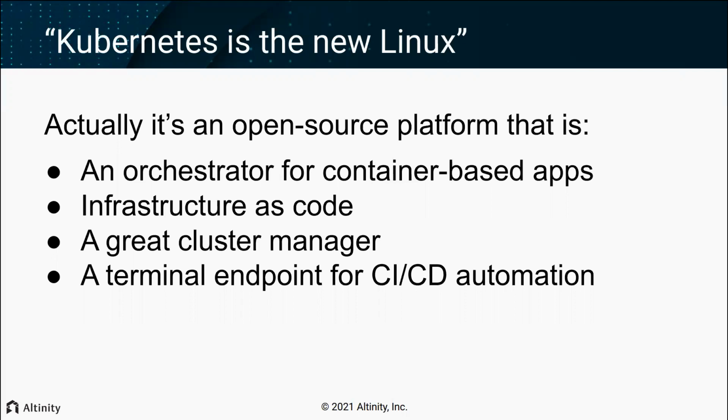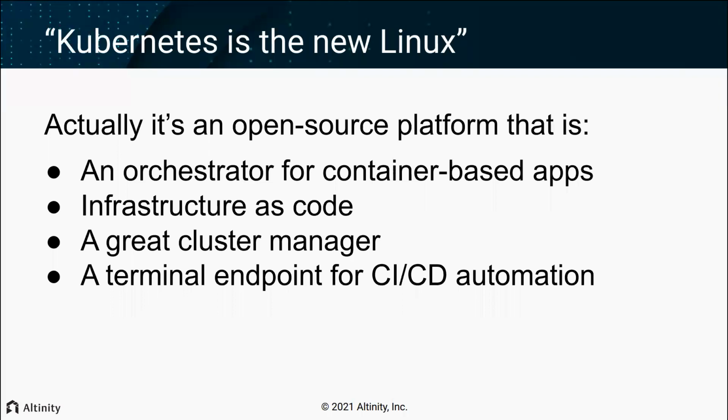The second thing that Kubernetes is, and this is from another angle, is it's defined through what we call infrastructure as code. So that when you want to define one of these applications, you give a specification that says what you'd like to see, and then Kubernetes makes it so. And we'll see examples of that as we go along. Third thing, Kubernetes is a great cluster manager. So you can take a bunch of storage and compute and network resources, glom them together in a Kubernetes cluster, and then start piling applications on, and Kubernetes will take care of ensuring that the application resources are deployed in some rational way across all your underlying infrastructure.